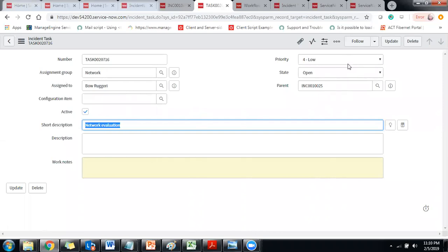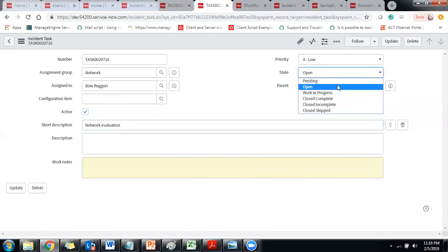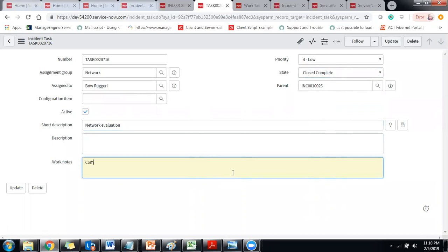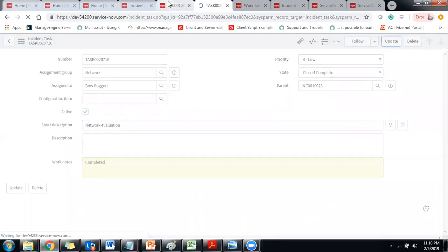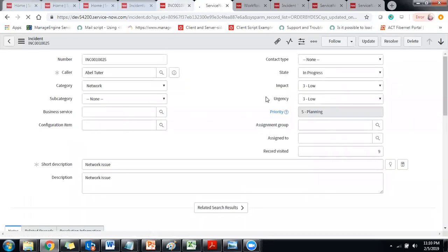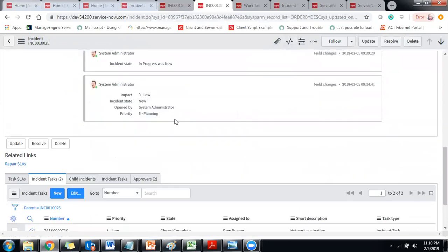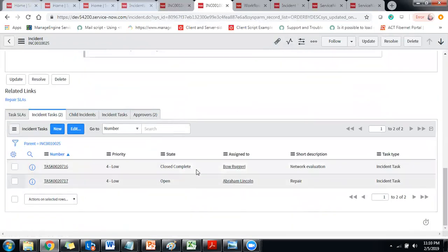Okay, let me complete this. Wait, let's close complete. I'll add a work node. Completed. Okay, I'll update this. Fine. So once I have closed this, as you can see, one more task has been added.